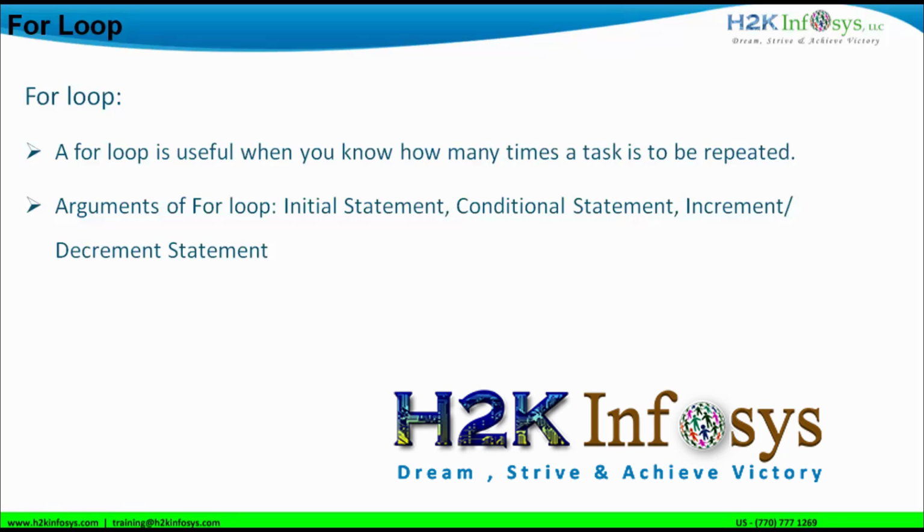Okay, now for the first loop to happen, the initial statement will be checked with the condition. If the condition is true, then the first loop will happen. If the condition is false, the first loop will not happen. For the second loop to happen, or the third loop, or rather from the second looping onwards, first the increment or the decrement statement will come into force. After the particular variable's value is incremented or decremented, the conditional statement is checked.